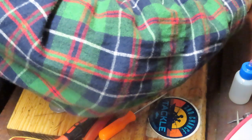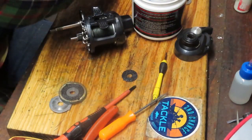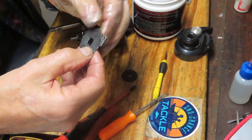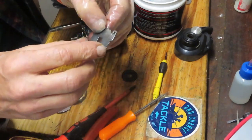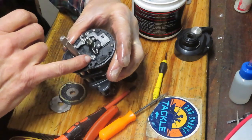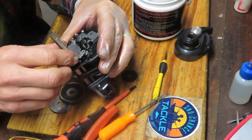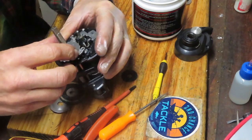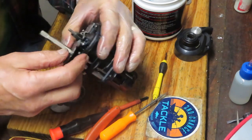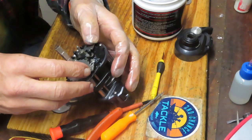You want your click washer, click ratchet, and you want your anti-reverse before you do that. This is how your anti-reverse goes. Remember, this is the downside. Anti-reverse goes this way. You have your stud for your anti-reverse here, so let's go ahead and load that up. Make sure that you get the anti-reverse in. You're probably going to have to hold the gear shaft to make sure that you're square onto the seating of this.